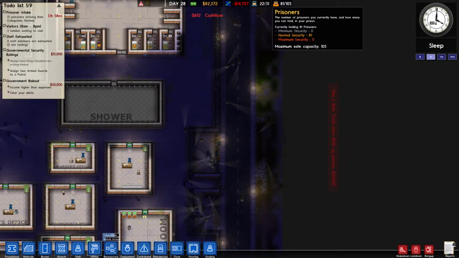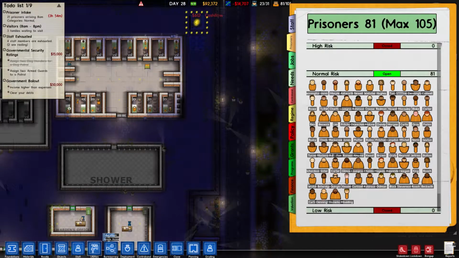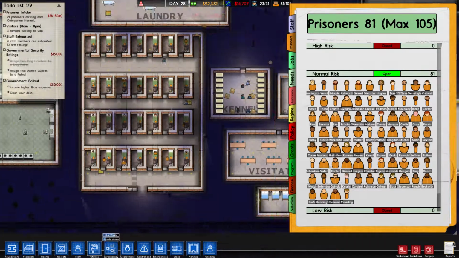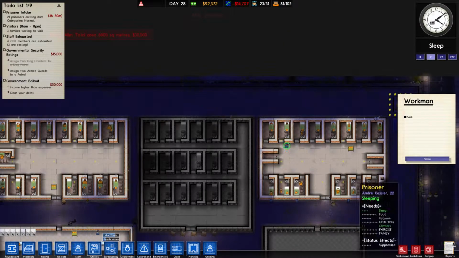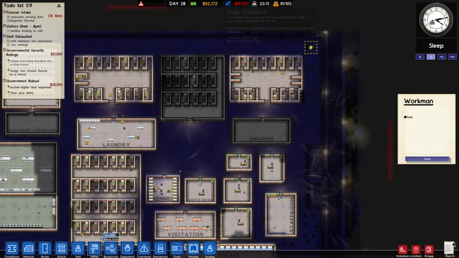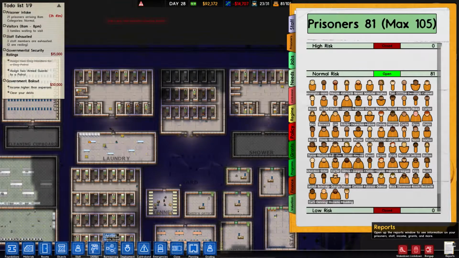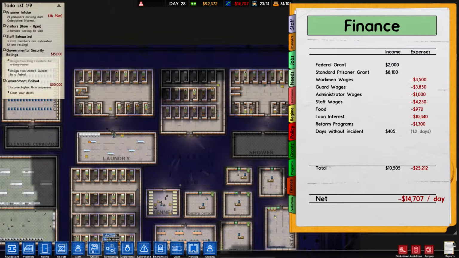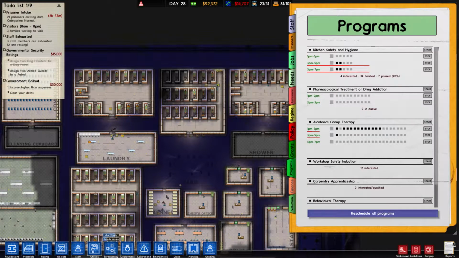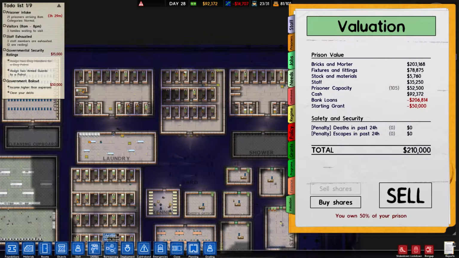Right, I've noticed we've got a very, very bad money issue. So let's see if we can fix that. Right, so what's the most money coming out of? Oh, loans. Oops. Yeah, bank loans.